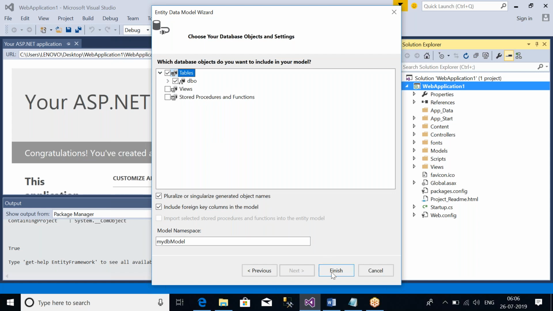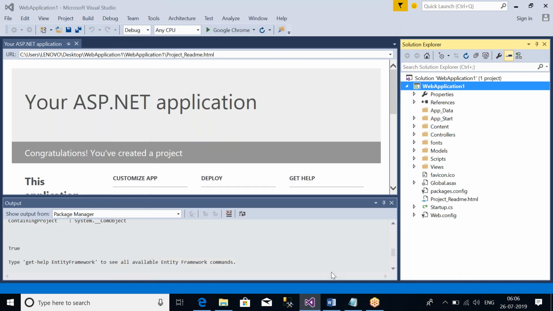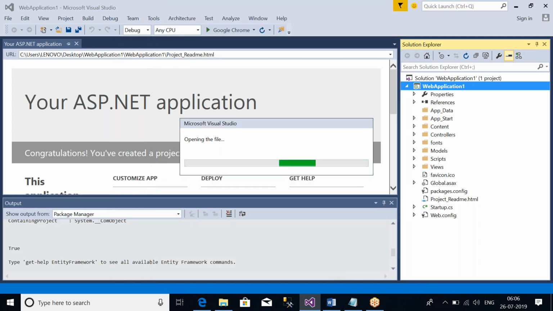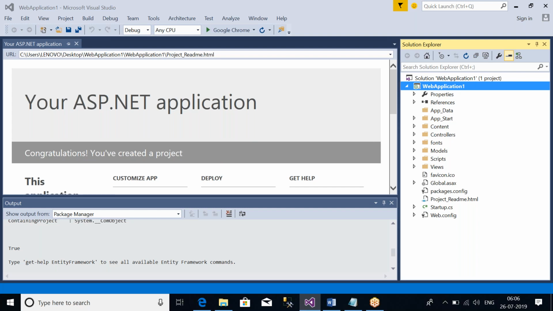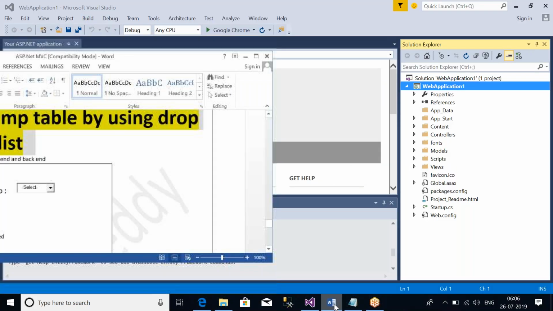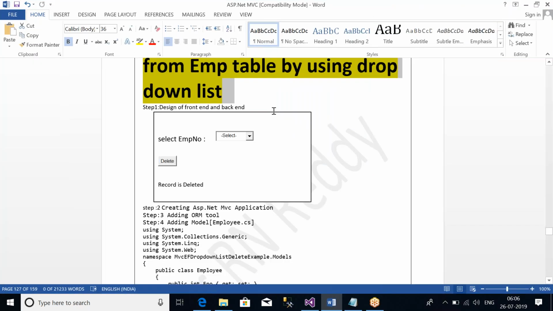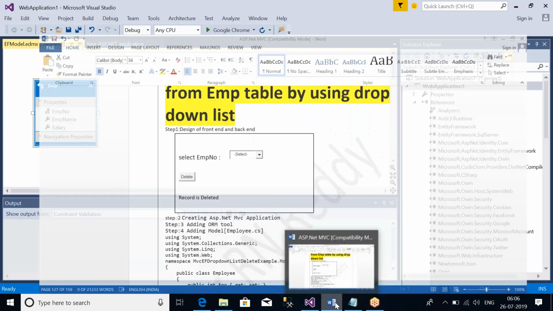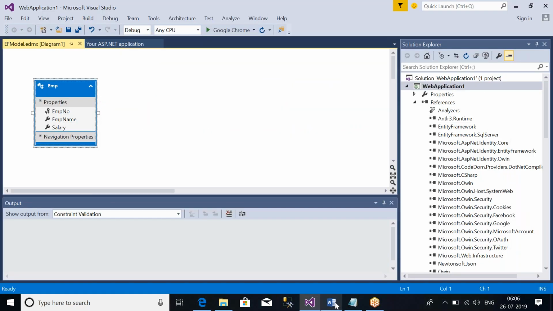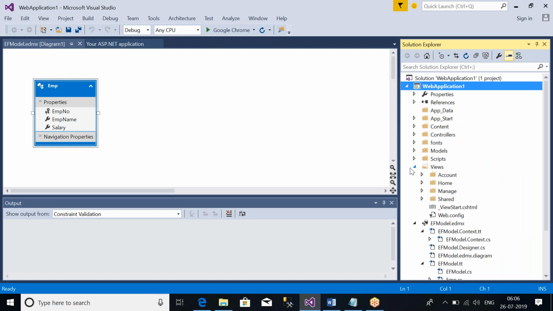Click what? Finish. Right. ORM tool is added.